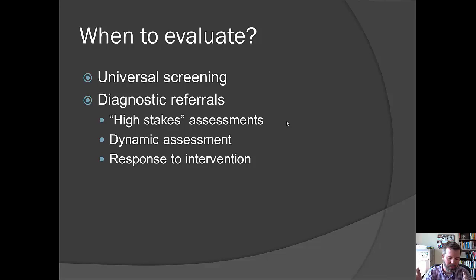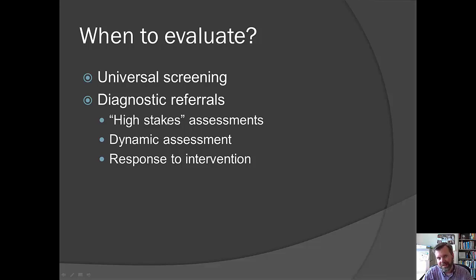So we're going to put them in a treatment. We want to see, do you respond to that treatment or do you not respond to the treatment? So we're really going to talk about the theory and the logic of that down the road. But there are other ways to make these high-stakes decisions or these diagnostic decisions that don't involve a one-stop shop.